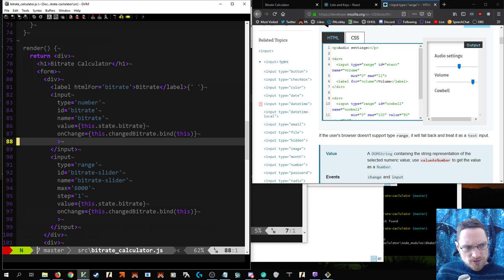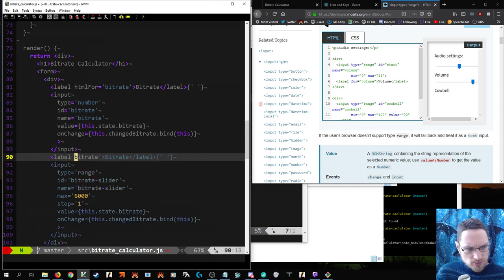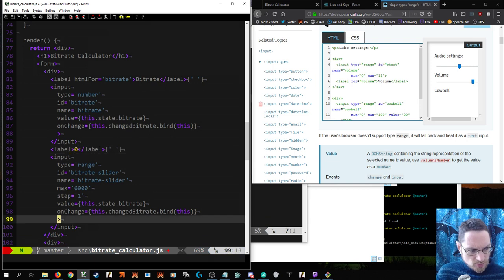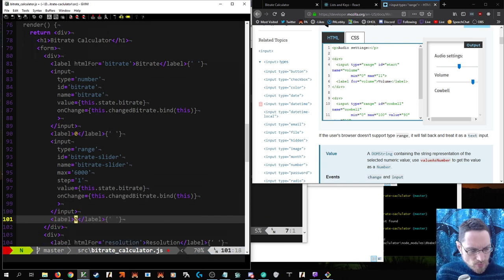Arguably, these are labels. It's going to be labels 4. It's going to be a 0. And it's going to be our max.